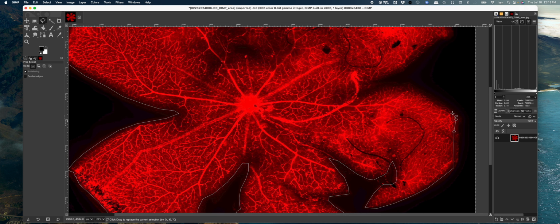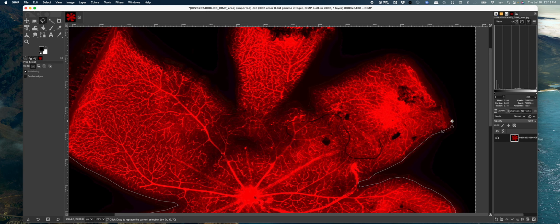And right now I'm outlining the entire retina. Of course, this is a normal retina. Just move this again. Oops, I want to back up here. This is periphery retina.